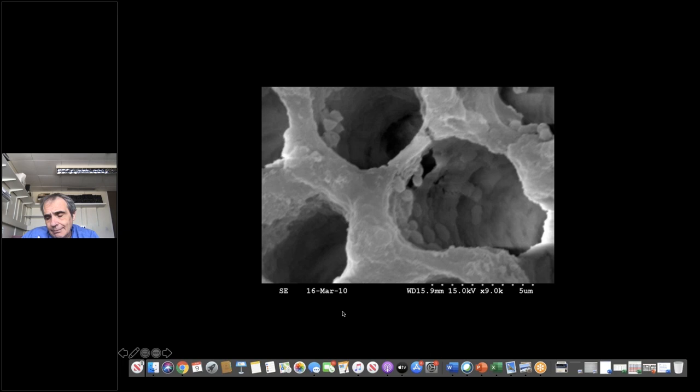Question: Is BioRoot a hydrophilic sealer that sets in the presence of humidity? Yes, it does set in the presence of humidity — this is actually one of the strong points of BioRoot compared to Endosequence. It sets much more quickly when there is fluid compared to dry conditions. BioRoot will set in 15 hours in a completely dry environment, even in the middle or coronal third of the canal. If you leave Endosequence dry, it doesn't set at all.